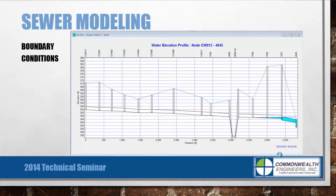So what we're seeing by the teal line, the filler right there, is we've had a rain event. I'm not sure if this one happened downstream or upstream, but it has caused that interceptor to start to back up and start to submerge. So what we're trying to identify is, are we having problems in the separate system because we've got too much rain coming in from here? Or are we having problems because all the rain that's been captured here has got this thing so full that it has nowhere to go?